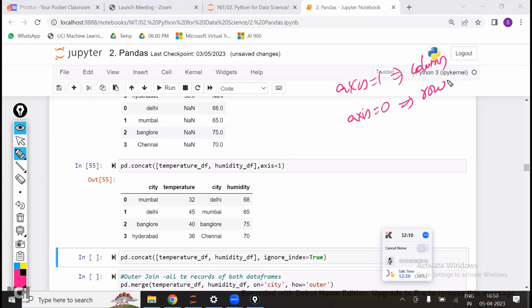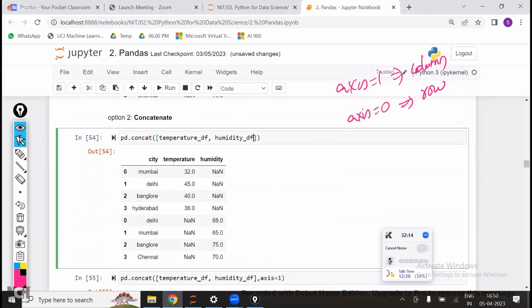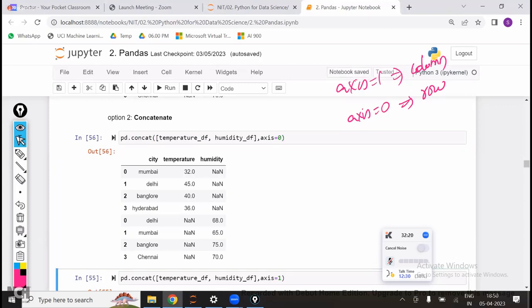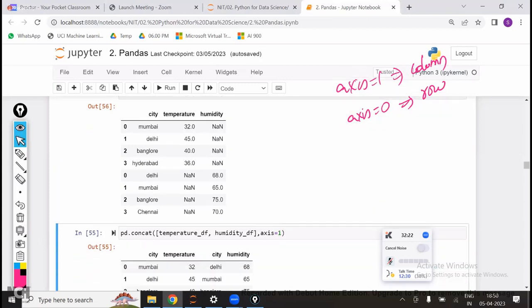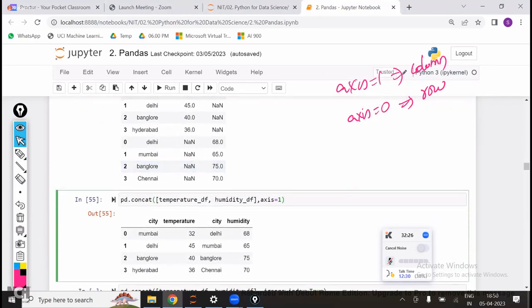By default, here it has applied axis is equal to 0. If you don't write it also, by default it has applied axis is equal to 0. Here it has taken axis is equal to 1. So that is the difference between both of them, which is nothing but one is H stack, one is V stack in numpy. In the backend, H stack and V stack only is there.